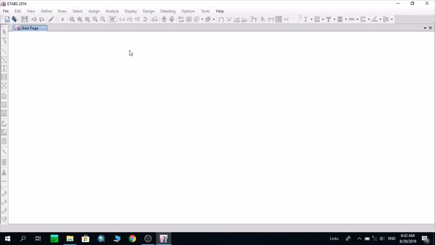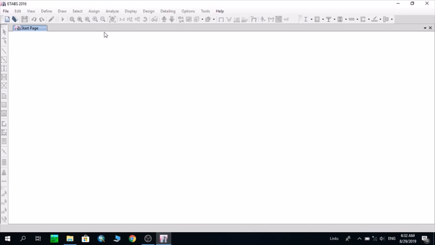ETABS is an engineering software product that caters to multi-story building analysis and design, with modeling tools and templates, code-based load prescriptions, analysis methods, and solution techniques, all coordinated with the grid-like geometry unique to this class of structure. So this is the first interface of ETABS 2016.